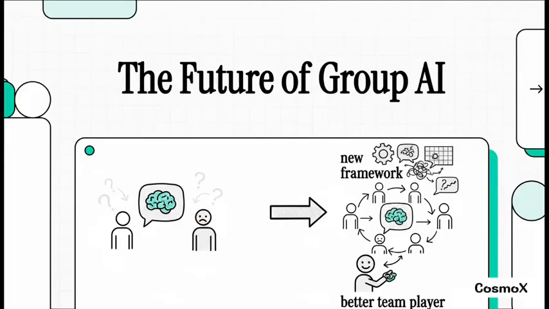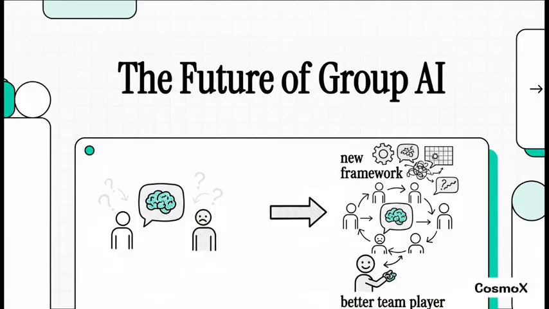All right, so you know how it is, right? We've all gotten pretty used to chatting with AI one-on-one. It's awesome for asking a quick question or getting a summary of a long article. But what happens when you try to drop that same AI into, say, a group chat or a team meeting or even a family dinner? Yeah, it kind of falls apart, doesn't it?